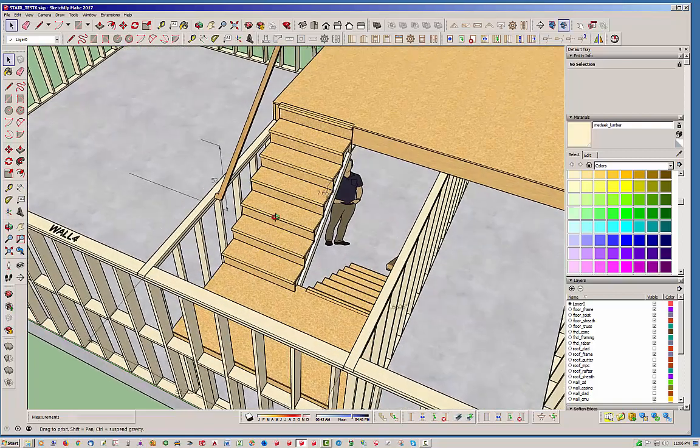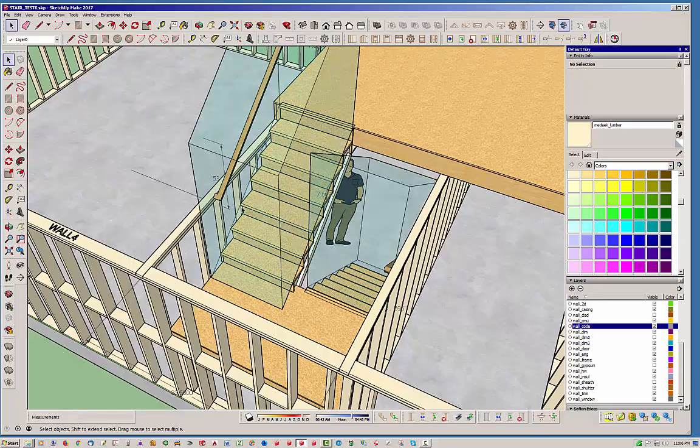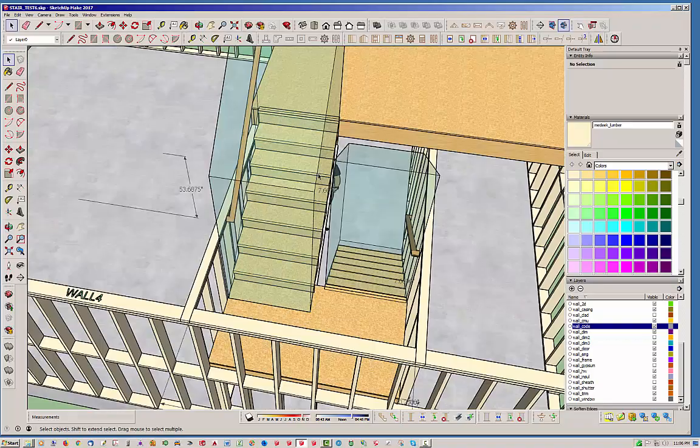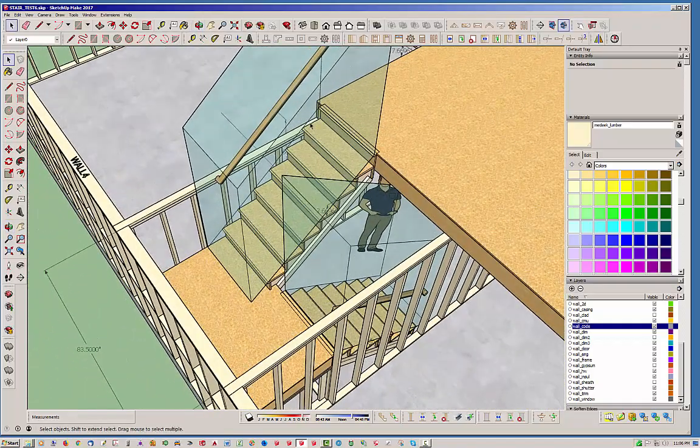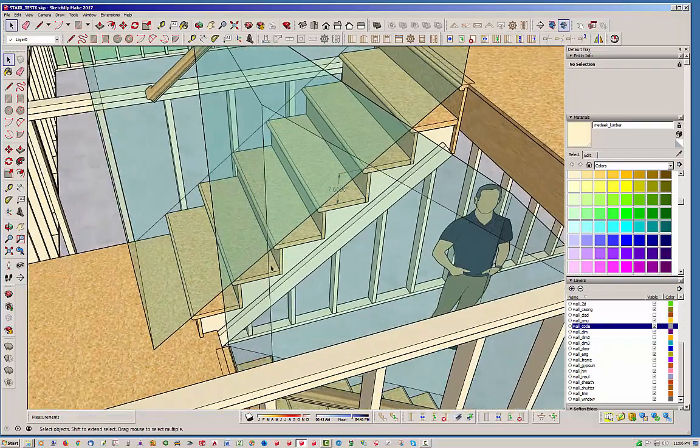What you haven't seen though also is, you'll notice here in the layers, we've got wall code, and this one's been turned off. And I'm going to go ahead and turn that layer on. It's been drawing this the whole time, we just had it turned off. And what it's drawing is this little envelope, which gives us an 80-inch or 6'8" height above the stair treads.